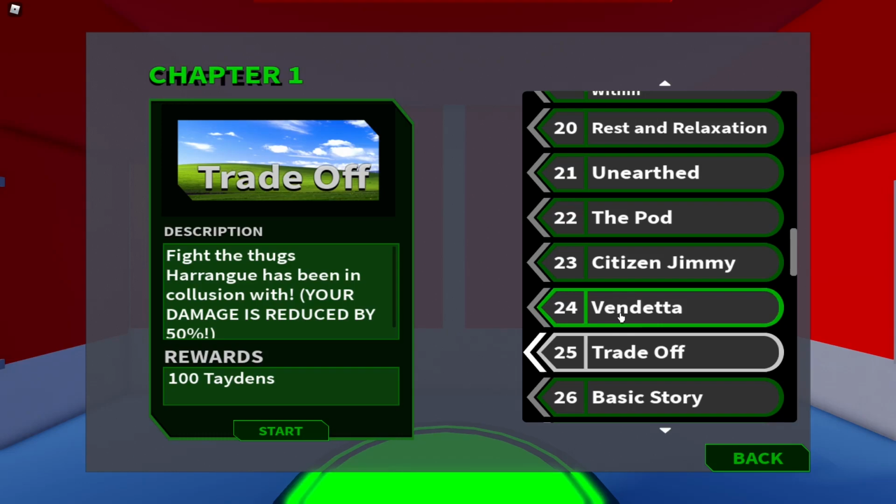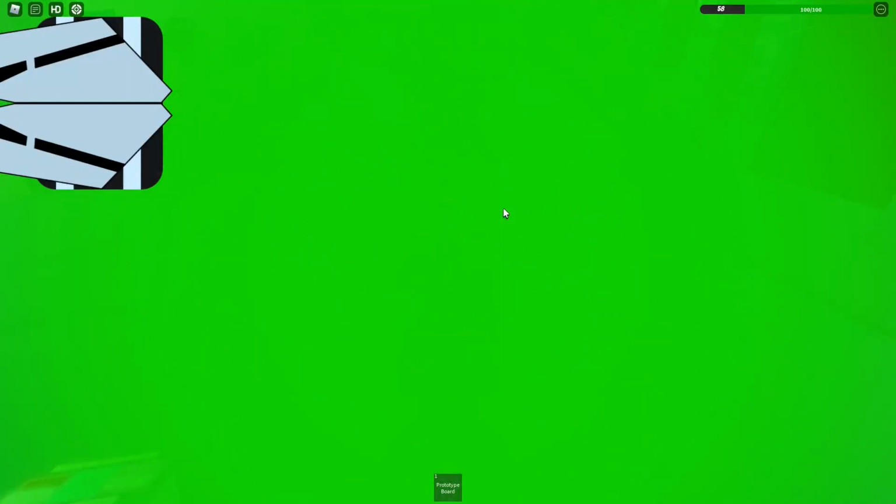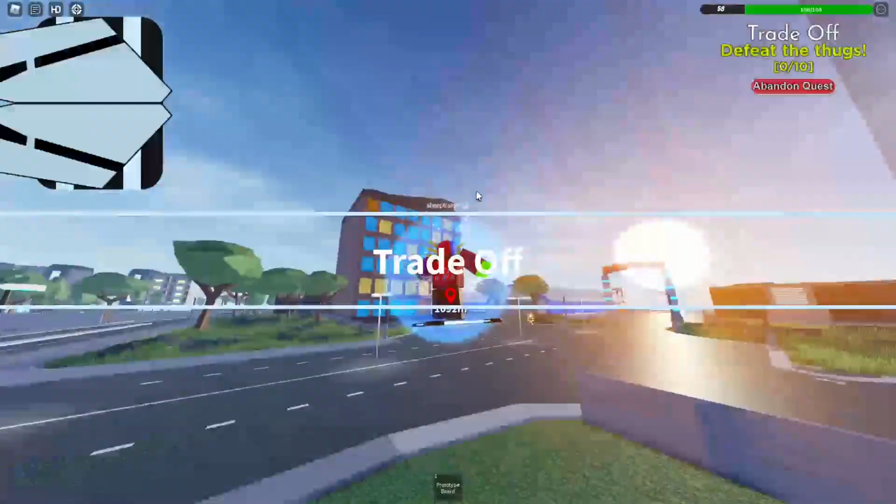Trade off. Your damage is reduced by 50%. Oh, wow. Is that your excuse to make the game harder? You're just going to keep reducing my damage more and more? Thank you very much. Trade off.